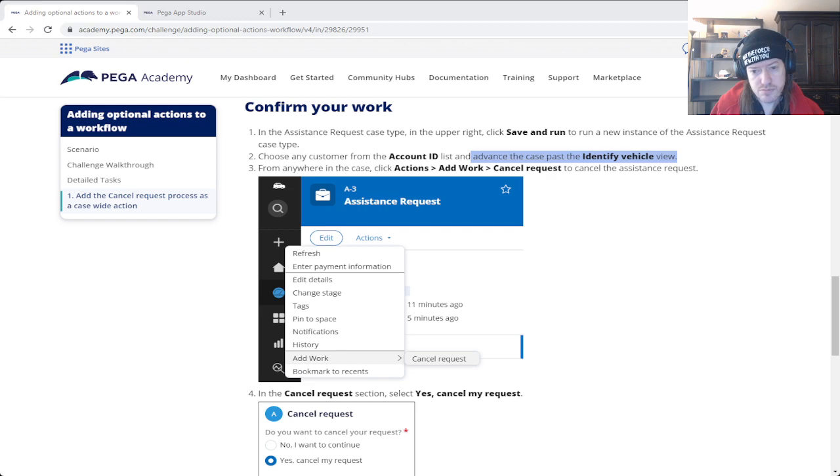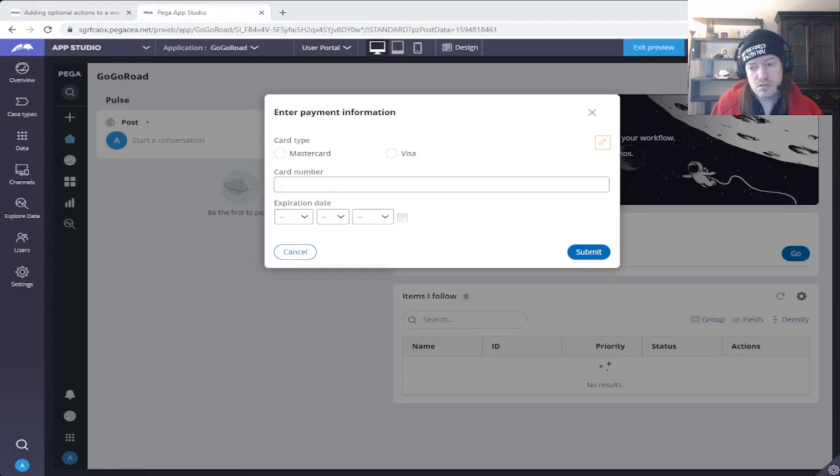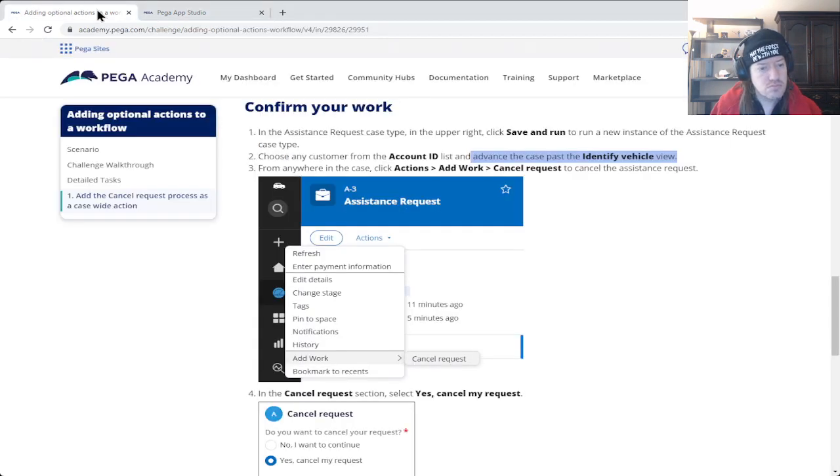After the identify vehicle view is the enter payment information, which doesn't show the action menu to do step 3.